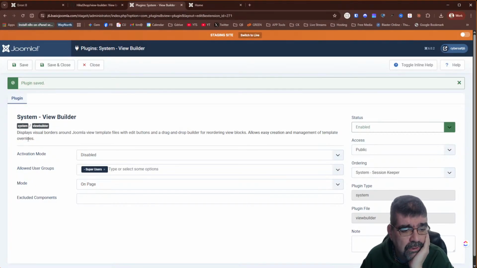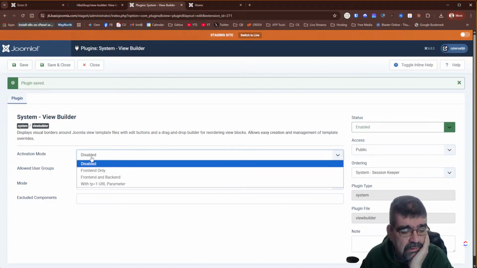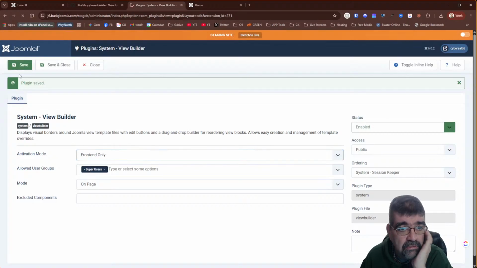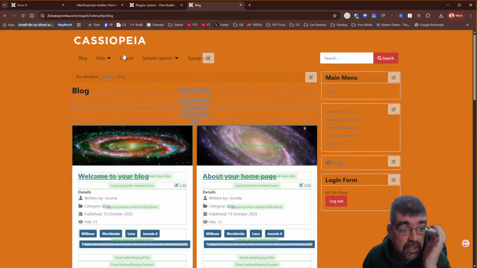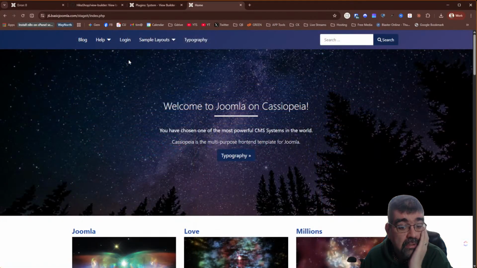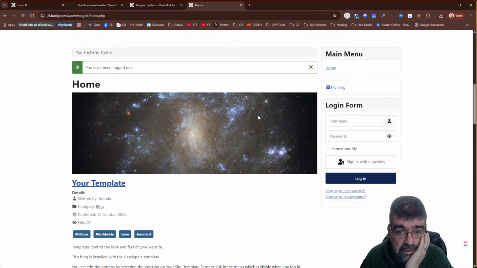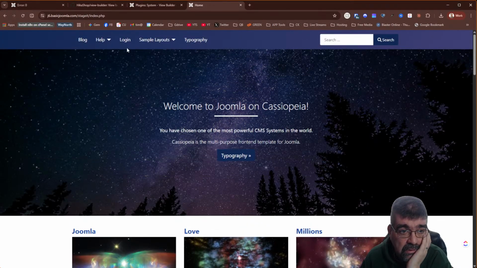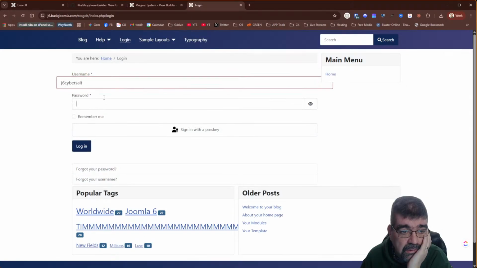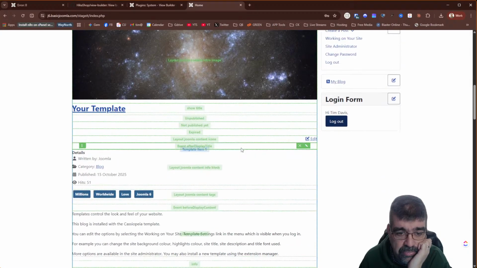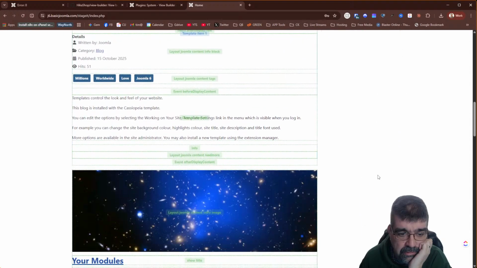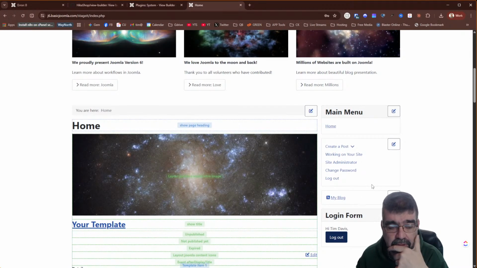Yes, but the error was also on that one blog. So let's go front end only, save, home, blog. There's our layout. Log out. We get logged out. Log in. I might have just introduced something by mistake before in my copying and pasting. Remember that was affecting that one thing here.